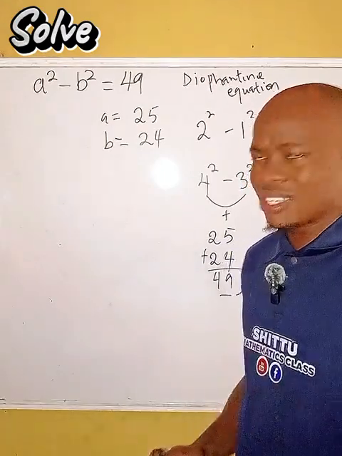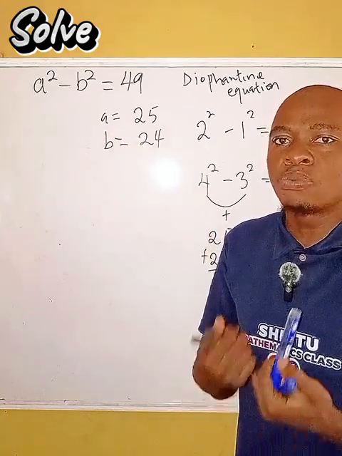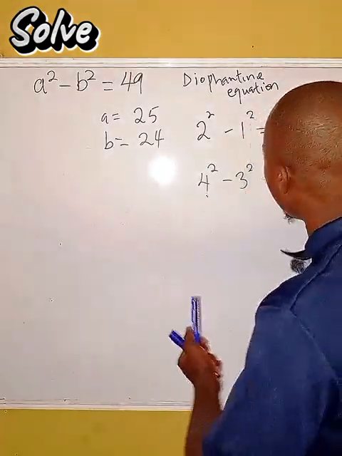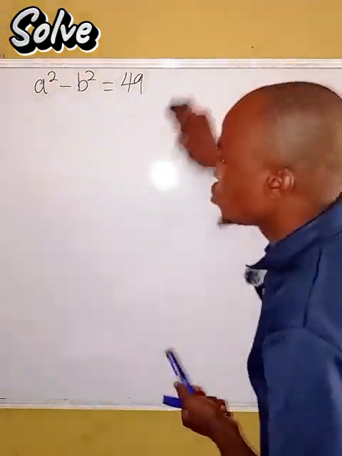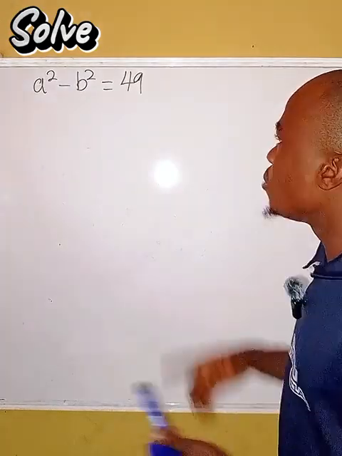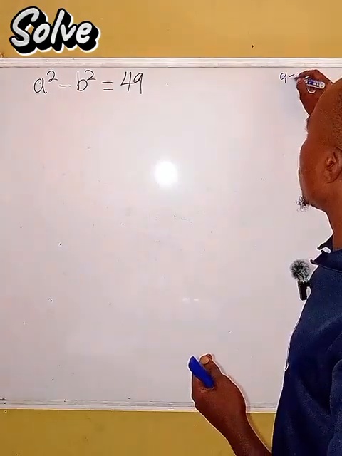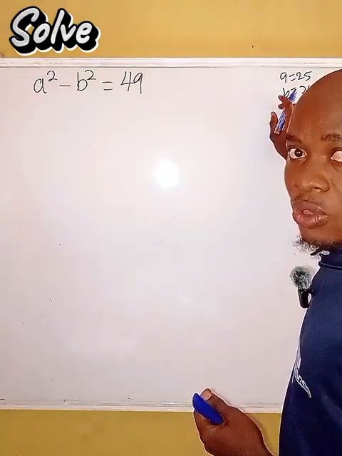But you can be asked to solve this problem, okay, to know how good you are in problem solving, right? So therefore, this is what we are going to do now. Let's do it. I'm very sorry I'm taking your time, I just have to explain all of this. Now from here, I have a squared minus b squared equals, don't forget that a is 25 according to what we have, and b is 24. Let's see whether we are going to get this.